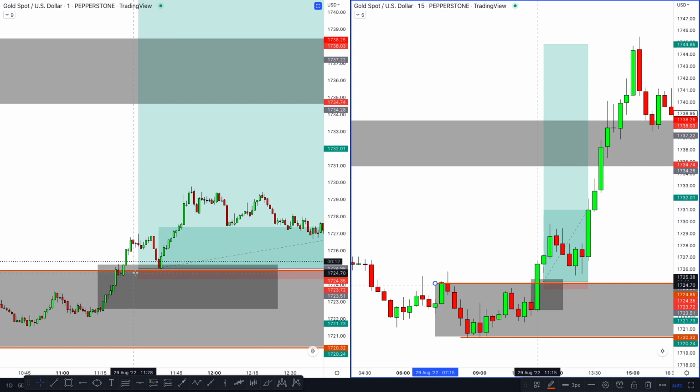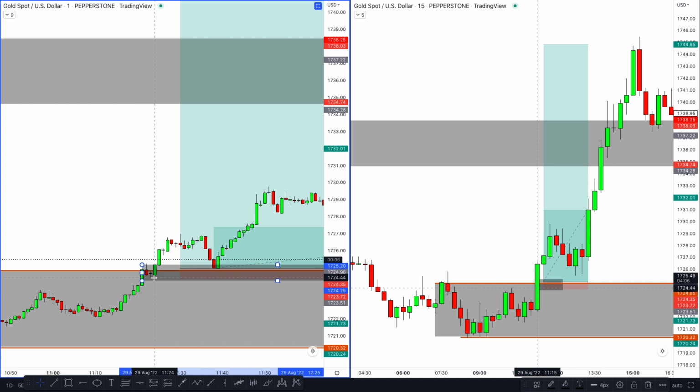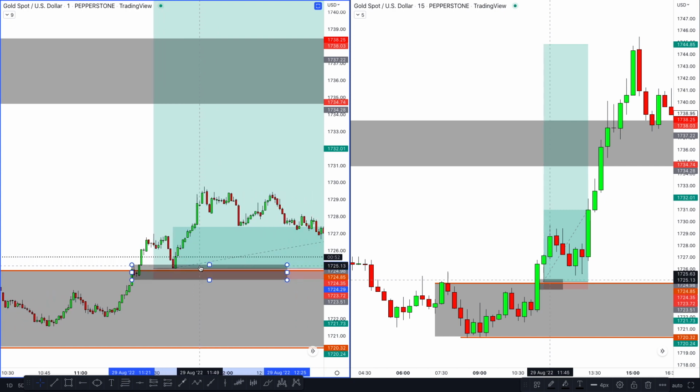Now, why would we have put our stop loss towards this level? Again, look, there's 1 minute structure over here where there was a higher low being formed. So we're just going to use this as our structure. This is how you get a nice tight stop loss to have the least amount of pips in your stop loss area for you to be able to get the best RR you can get in terms of trading.